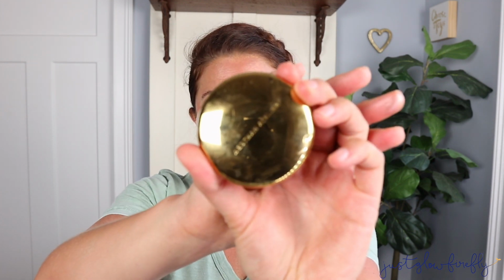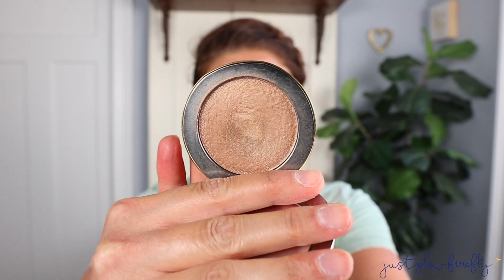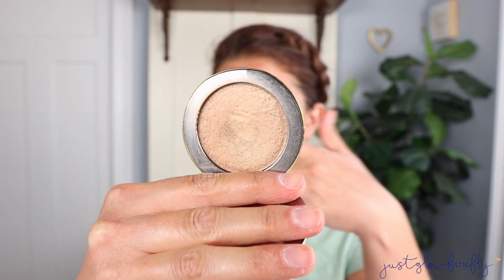I've been wanting to try more of Westman Atelier's products. The only thing I have other than this, so this is the second product that I've tried, is the highlighter that I have on my cheeks, which I love. It's so beautiful, and this thing is like a rock. This is Westman Atelier Super Loaded Tinted Highlight. So this is what I have all over my cheeks, and it's kind of creamy as well. It's kind of the same texture in a lot of ways to her eyeshadows, a little putty-like, but this one's a little bit more emollient. So you can kind of see here. Okay, I digress. Let's continue with the eyeshadows.